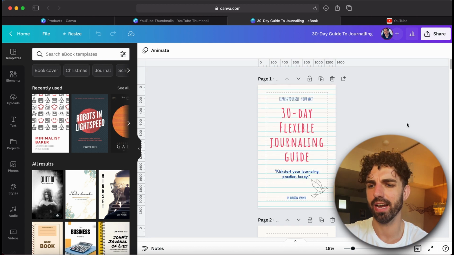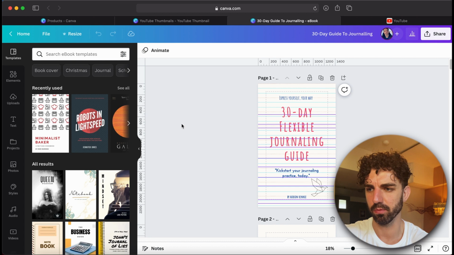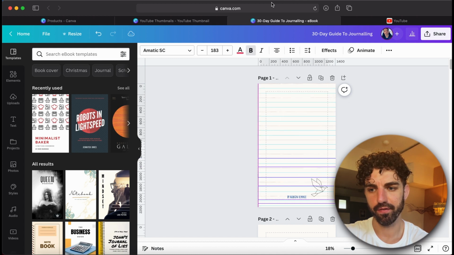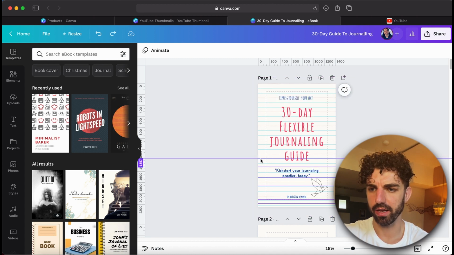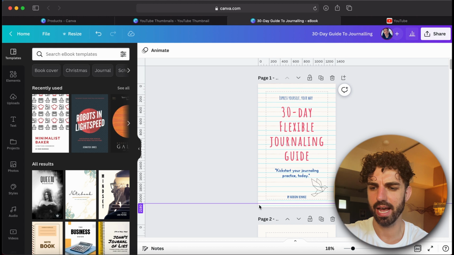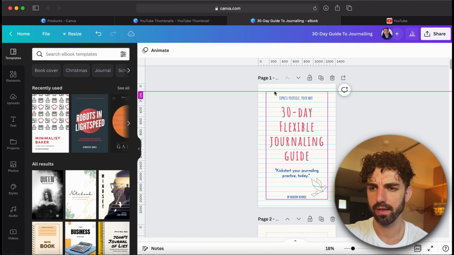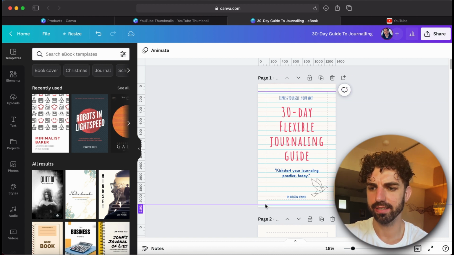Now, I have tons here. I can remove these actually just to make it a little more simple. So if you just click on any of them and drag them to the top, you'll remove them. And basically, this allows you to create a guide or ruler for anything you're working on. So let's just get rid of all of these so I can make some new ones and show you how. So let's say your template didn't have a built-in margin, you want to keep all the text within this box, what you can do is if you just drag from the very top, you can create these guides here.